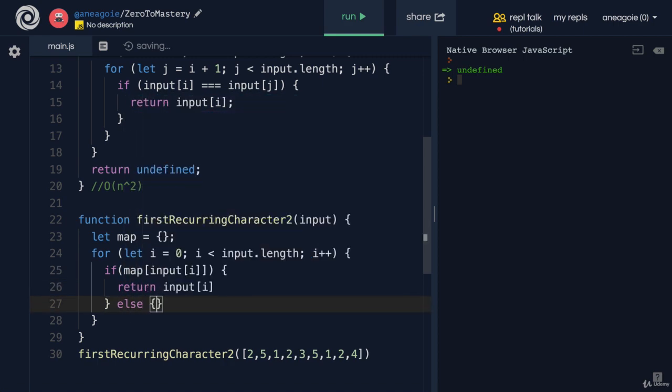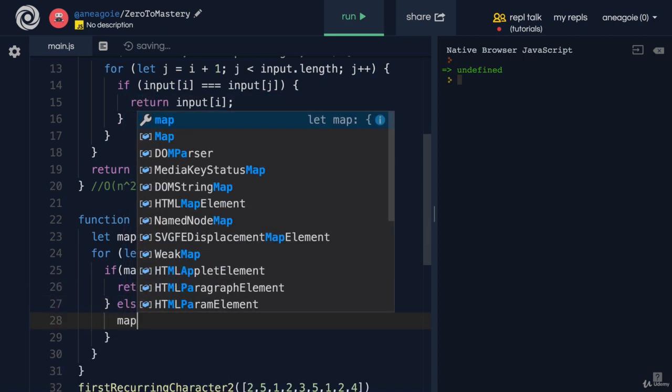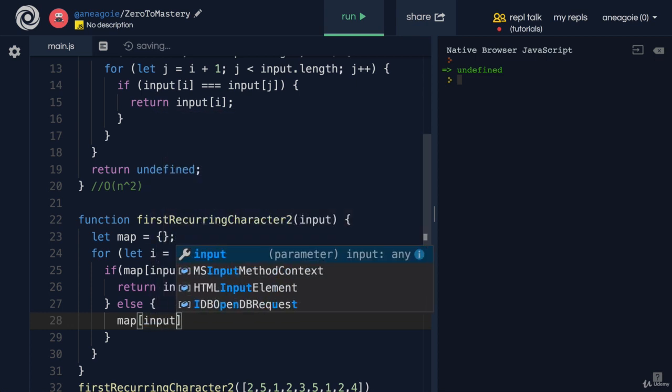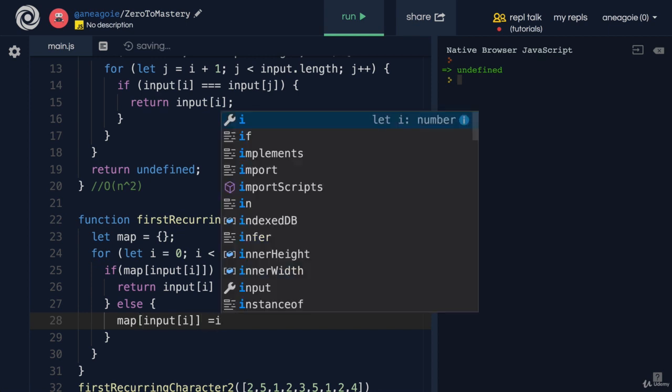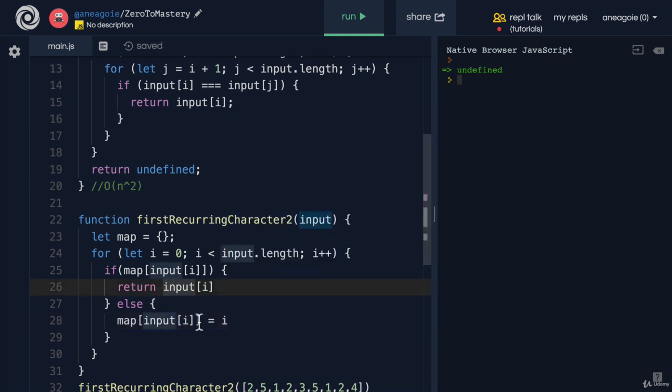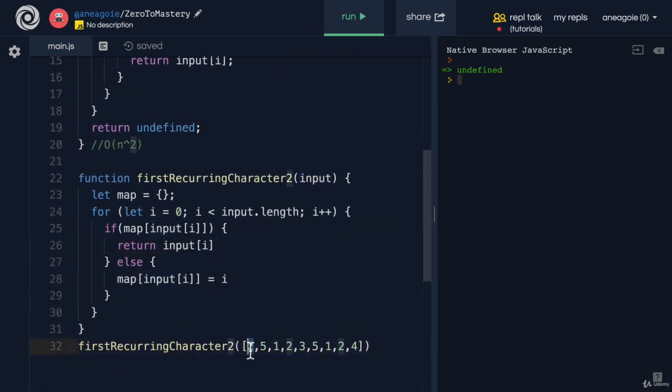Otherwise, we will just add it to our map. So input I is going to equal, and the value can be anything. We'll just leave it at I, which is the index. So 2 is going to equal 0, 5 is going to equal 1, 1 is going to equal 2.